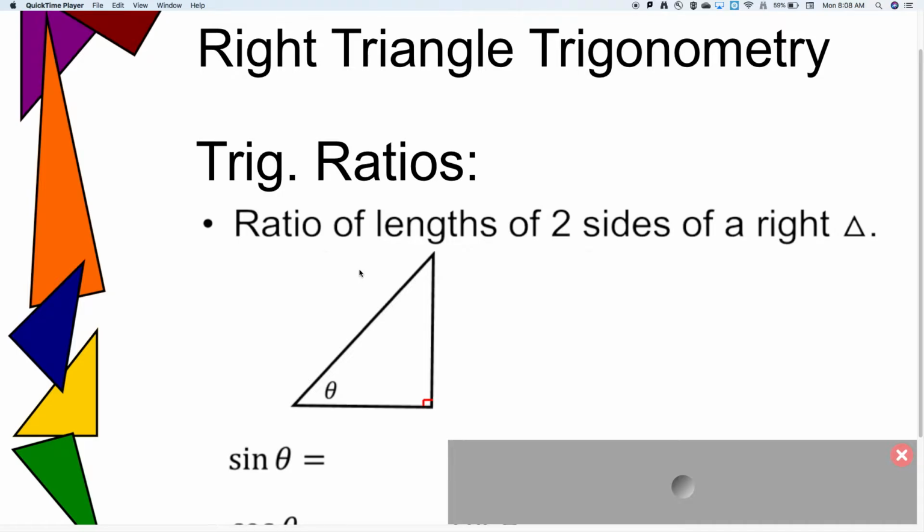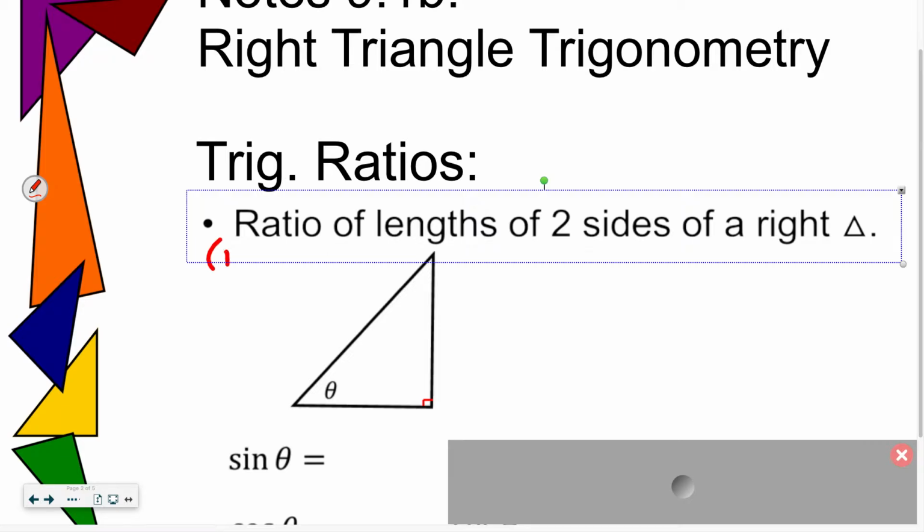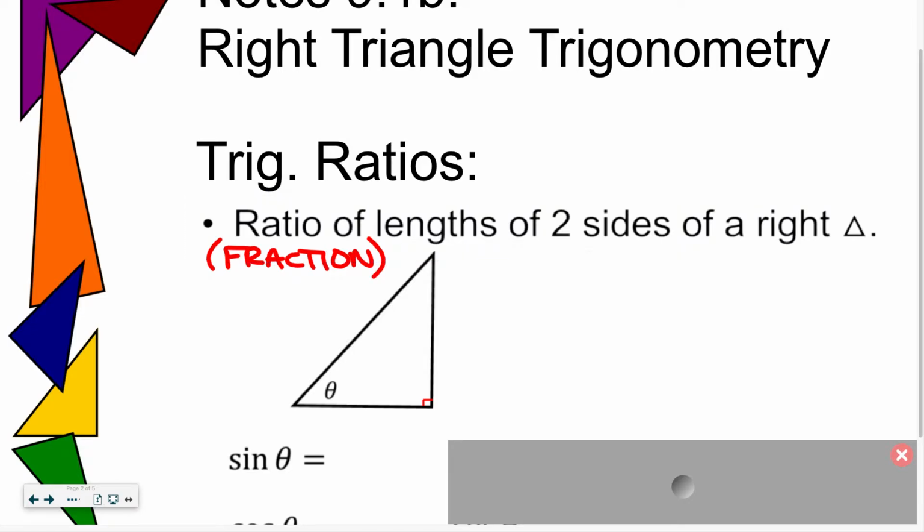So first of all, what does it mean when it asks you to do a trig function or find a trig ratio? It's talking about the ratio of lengths of just two of the sides of the right triangle. And when I say the word ratio in math, you know, when you first learned ratios, they probably looked like they had that colon, 2 colon 3. But eventually we evolve and we start rewriting ratios as fractions. So that's what you want to think about in your head when you see the word ratio, or even the word rational. It has the word ratio in it, so it means a fraction.